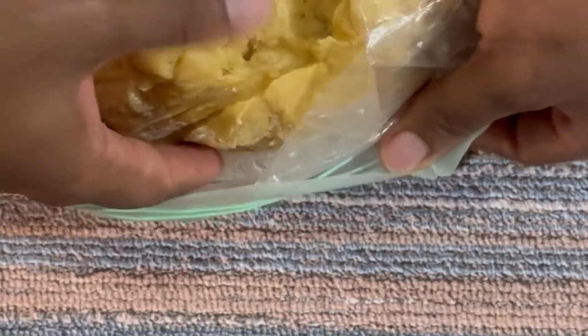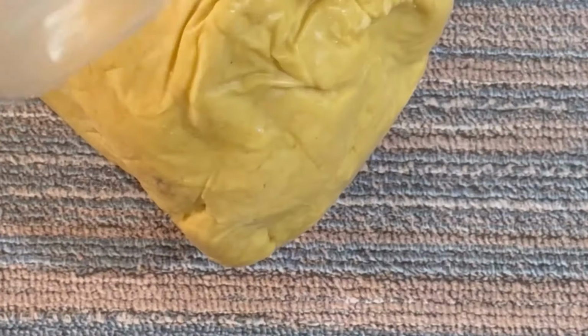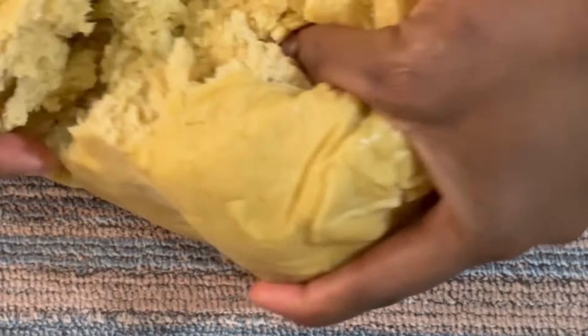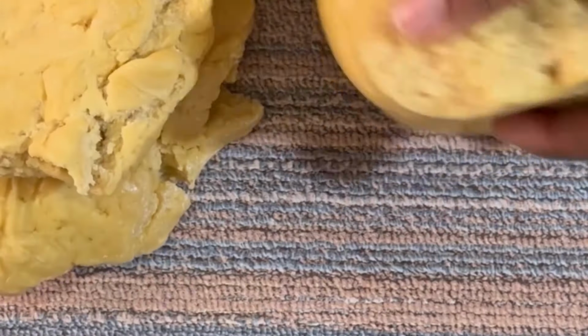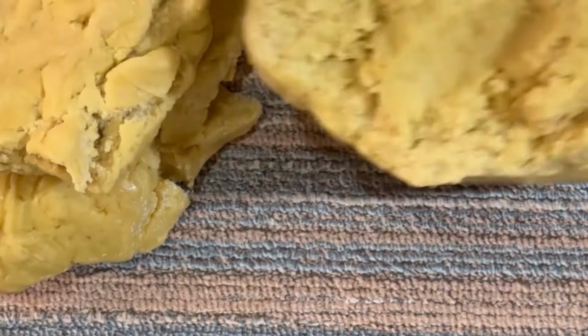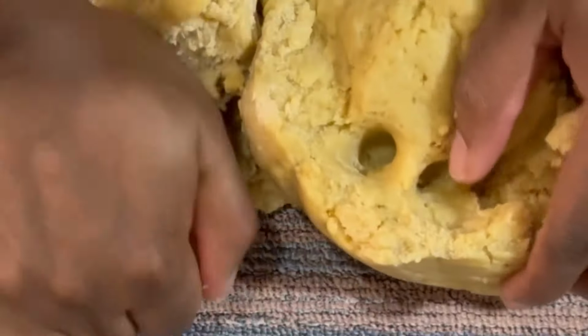Now you remove it from the freezer and it becomes strong, which makes it easier for you to make the meat pie. And it'll also make the meat pie crunchy. Oh, I cannot wait. My mouth's already watering. I mean, look at the meat.